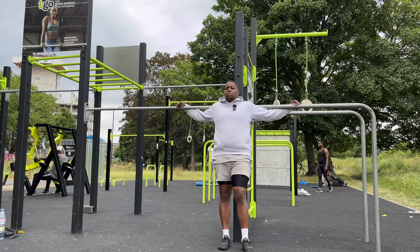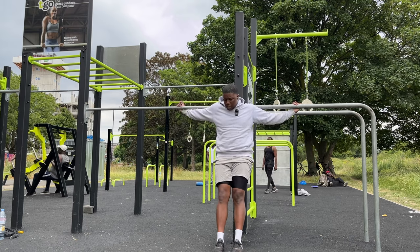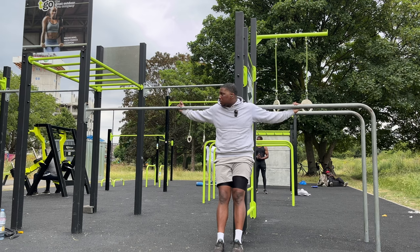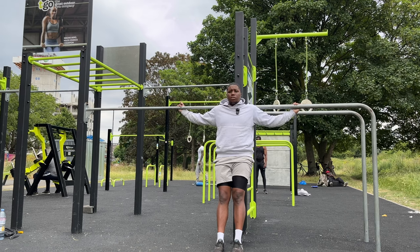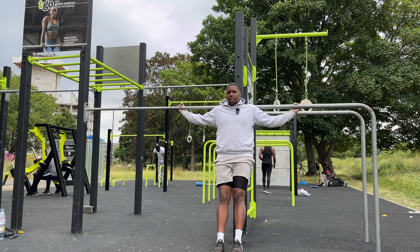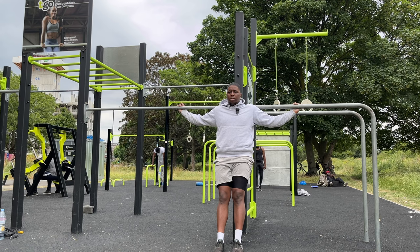Guys, I promise you, my biceps are burning, because you can get more of a squeeze in it and you can do more reps with the resistance band. So it's always going to be harder. I did 6 reps first, then 5 and 5. And fam, I felt it much more in my arms. I see why resistance bands are important, innit?